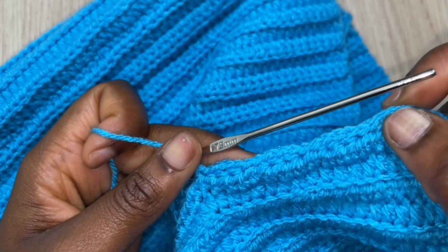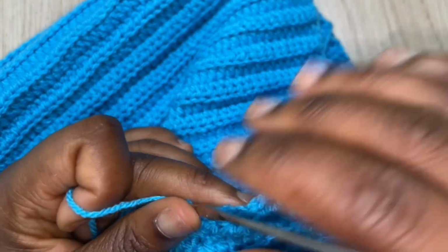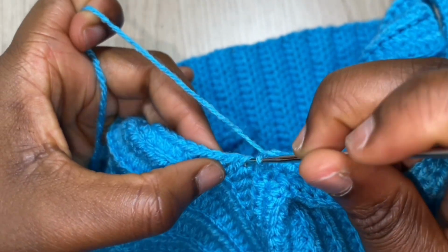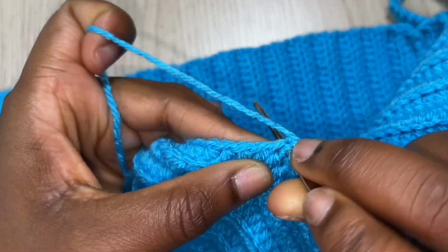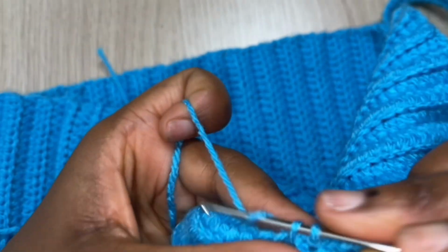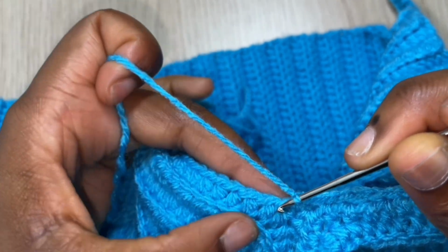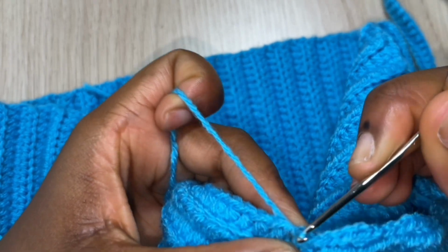As you can see, we have these loops going on right here. So this is where we are going to do a lace up. Now that I'm at the end of this loop, I'm going to do a single crochet right at the center. Right there, I'm going to go with a single crochet, and after my single crochet right at the center, coming to the opposite side, I'm going to do a slip stitch right into that space.